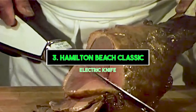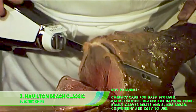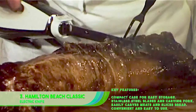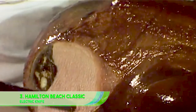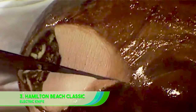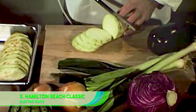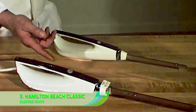Number 3: Hamilton Beach Classic Electric Knife. Key features: compact case for easy storage, stainless steel blades and carving fork, easily carves meats and slices bread, convenient and easy to use. The Hamilton Beach Classic Electric Knife is a sleek and smartly designed device that ensures the perfect cut every single time, making you look like the true pro this holiday season, and many holiday seasons to come. Any and all carving and slicing tasks become as effortless as you've always wanted them to. This is achieved by a double-blade system that doesn't give the meat, or whatever other food, a moment's respite, providing a consistent cut without breaking a sweat.